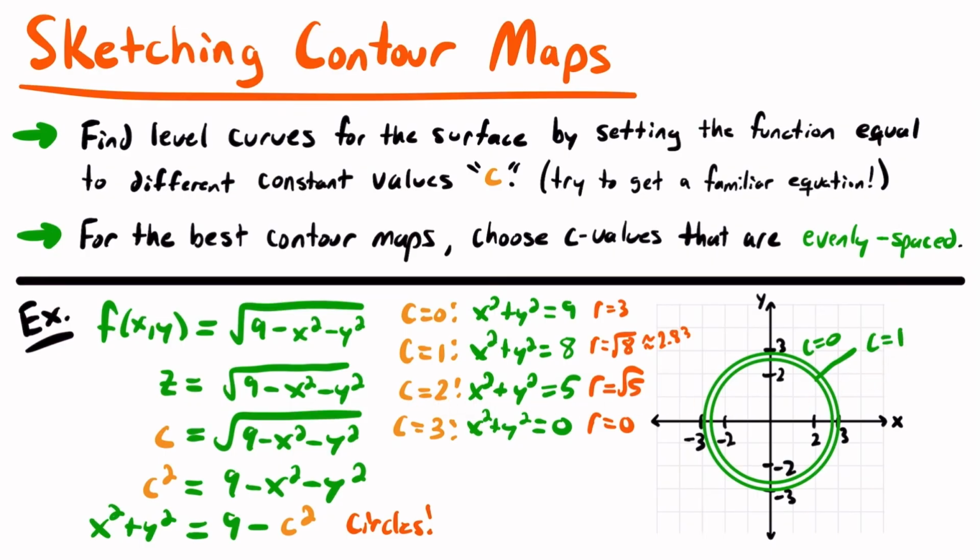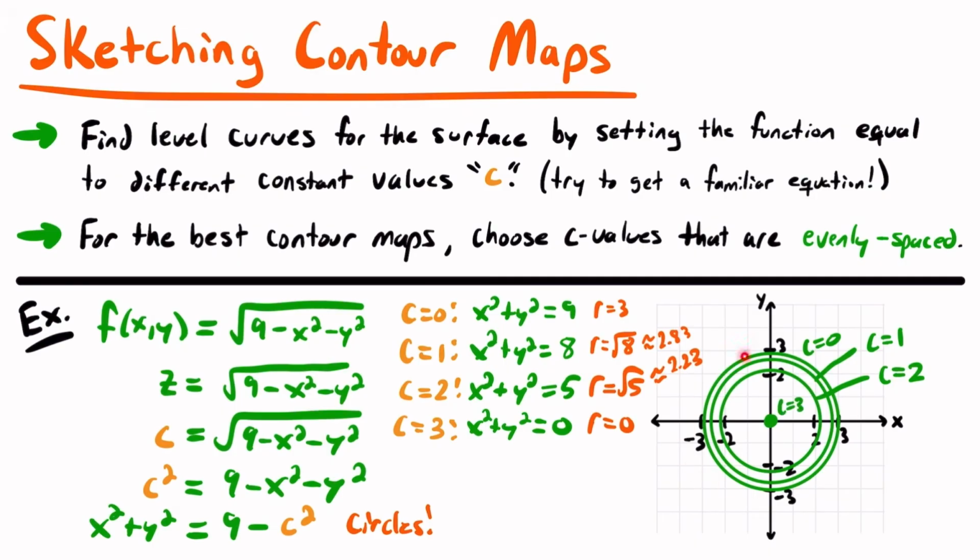Now moving on to c equals 2, we have another circle, but this time with a radius of the square root of 5, and as a decimal, the square root of 5 is approximately 2.23, and so a radius of about 2.2 would take you a little bit above 2 in each direction. All right, so that circle might look something like this. That circle would be the level curve for c equals 2. And then finally, we have one more level curve for c equals 3, and this is probably the easiest one to graph. It's not really a circle at all. The radius is 0, so it's just a point at the origin. All right, so I'll plot a point at the origin, and that would be the level curve for c equals 3.